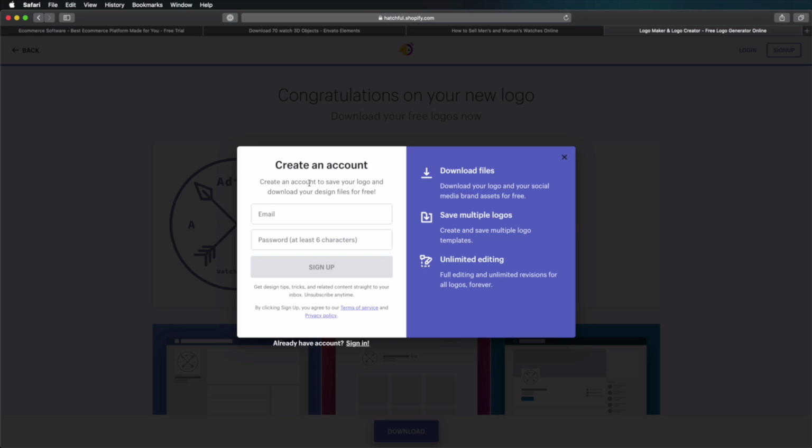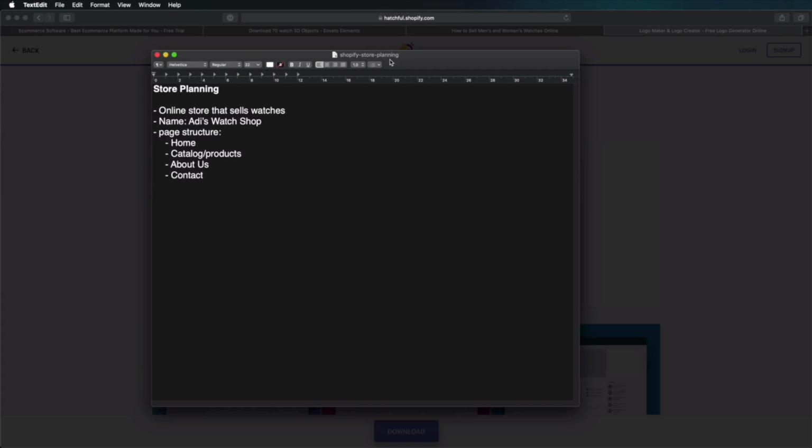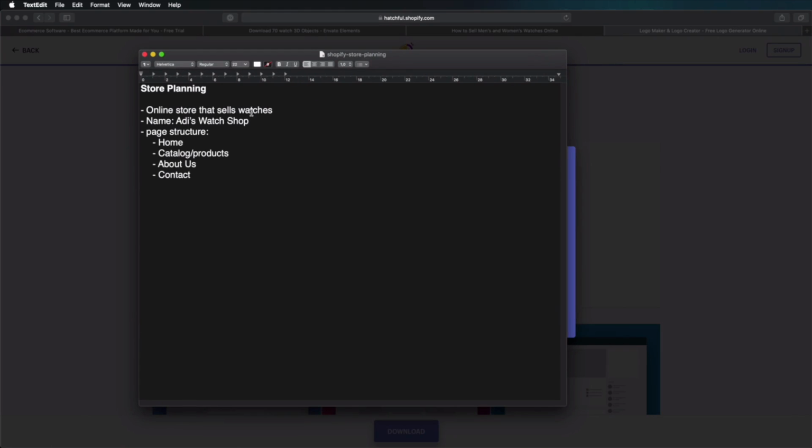Here it's going to ask us to create an account to download our logo files, but we'll actually do that in the next lesson. For now, I'm just going to leave this tab open, and we'll come back to it after we create an account. So, for this stage, for my store, this is the only planning that I'm going to do.